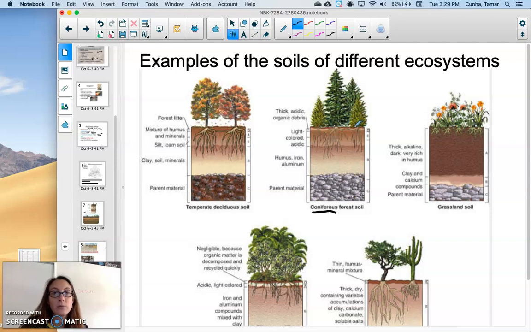That makes the soil have a lower pH, which is something that influences the ability of the E horizon to proliferate. Whereas in a deciduous forest, the fact that deciduous trees drop their leaves every year means that there is a lot more organic material going into the soil, and the A horizon does tend to be a bit deeper in deciduous forests than in coniferous forests.